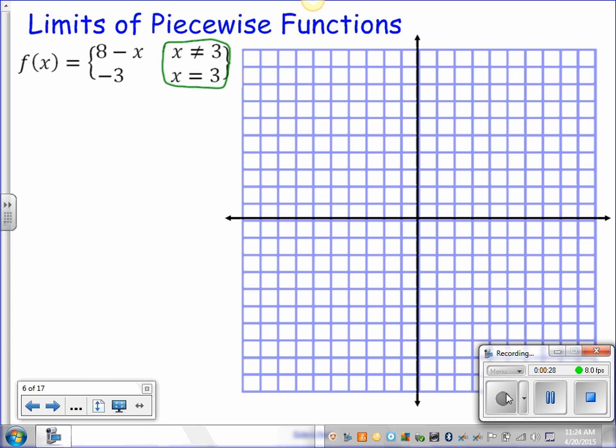My suggestion at the beginning of the year for graphing piecewise functions was to plug in the number that you see here regardless of whether or not we were including it. With a piecewise that looks like this though, it's a little bit of a different approach. Here's what this is saying: this function has a value of negative three when x equals three. So if we go to where x is three and we give it a value of negative three, that means there's a point down here at (3, -3).